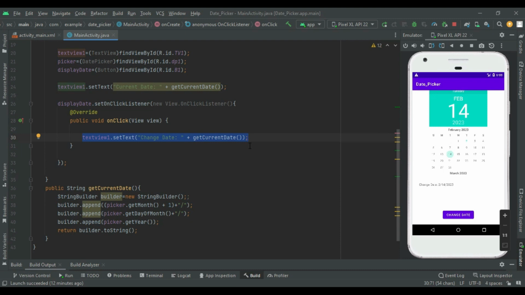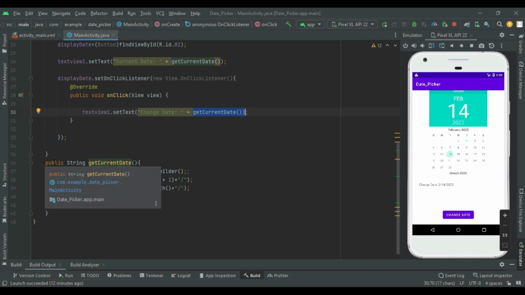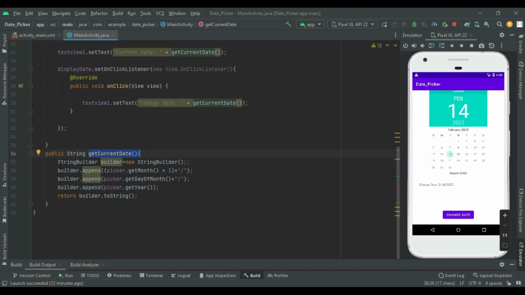And what we have made for getCurrentDate is we have created a public String getCurrentDate because this date will be in string format. Here I have taken a StringBuilder class and created one object builder through the new keyword.